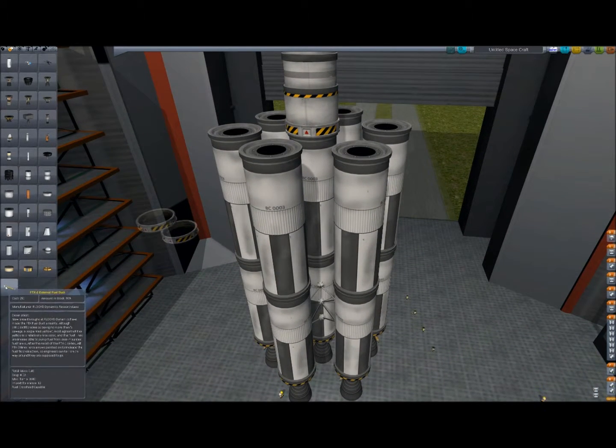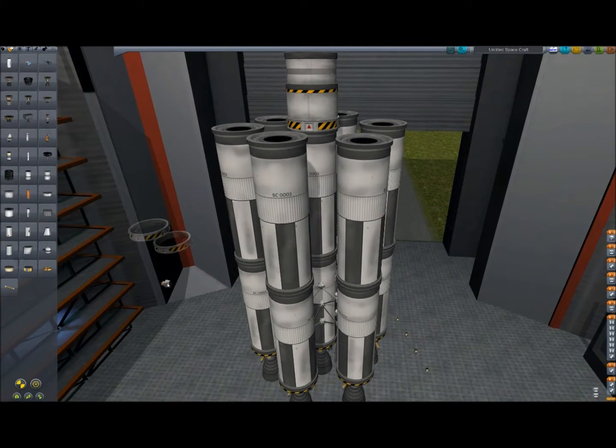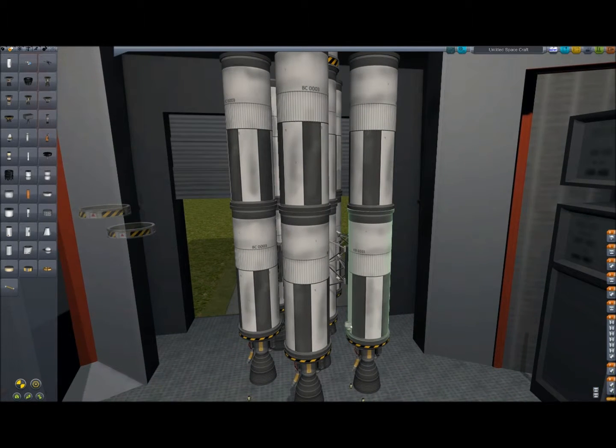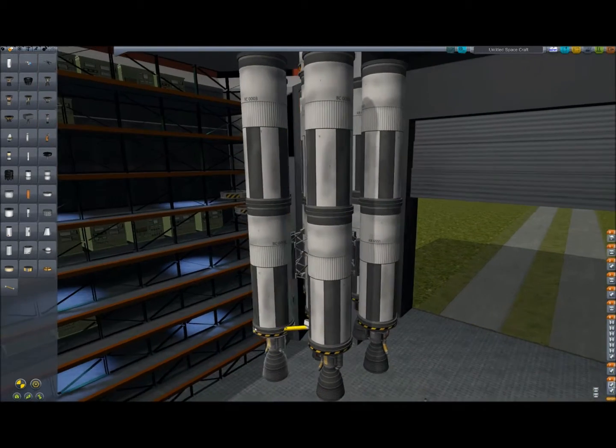Okay, now we're gonna need external fuel lines and do a bit of fuel line connection. So this rocket will actually launch asparagus style.